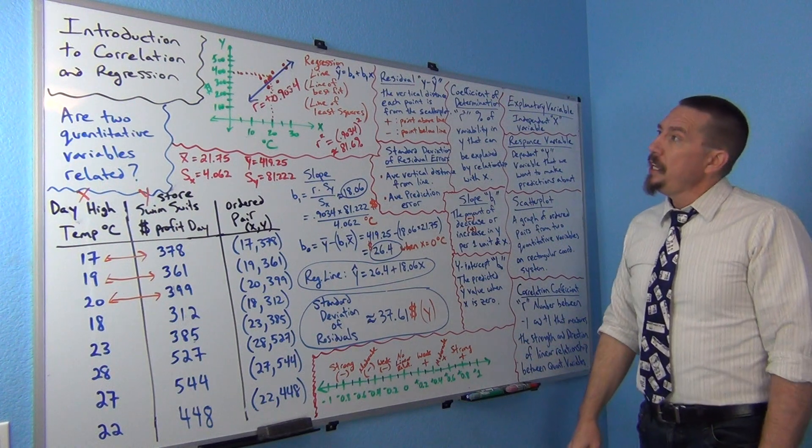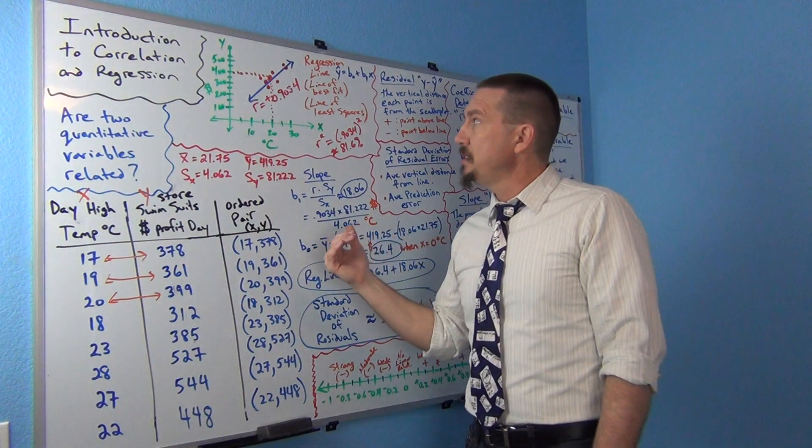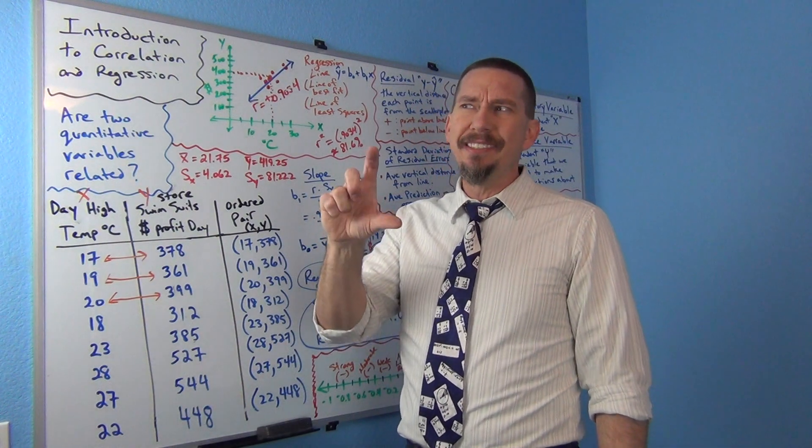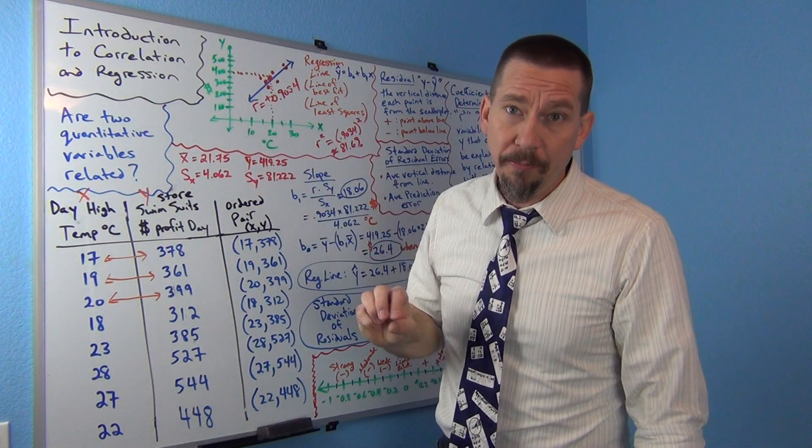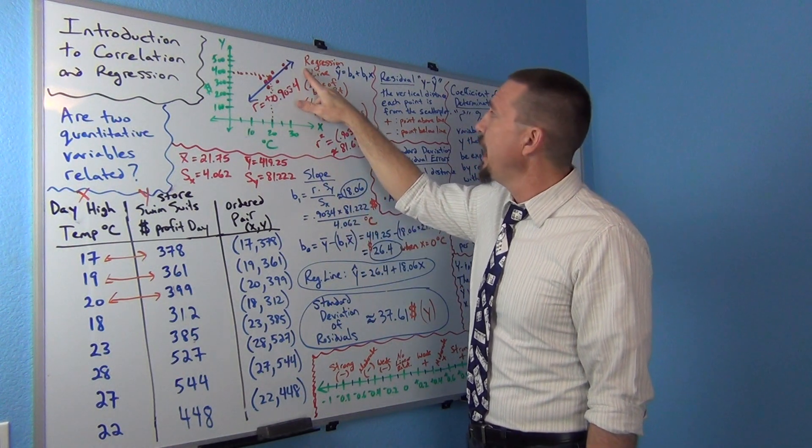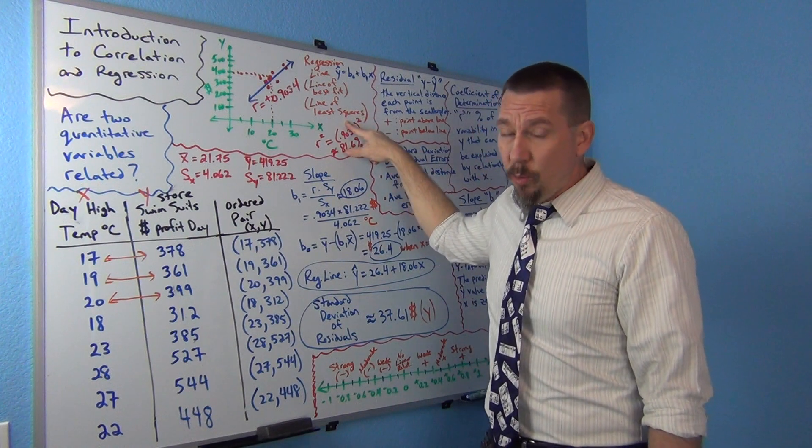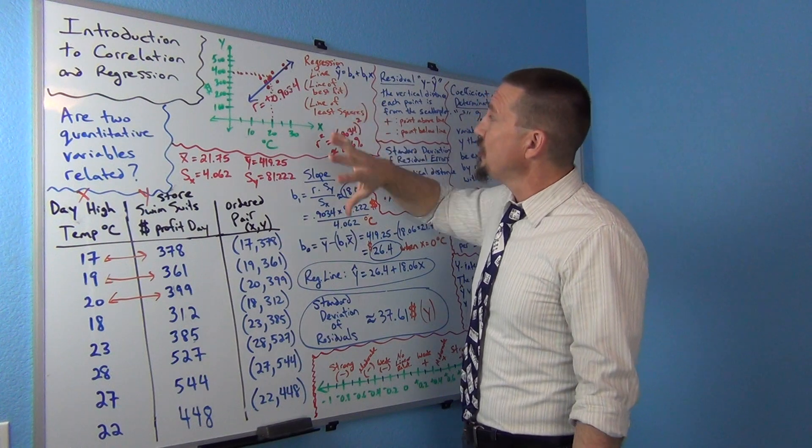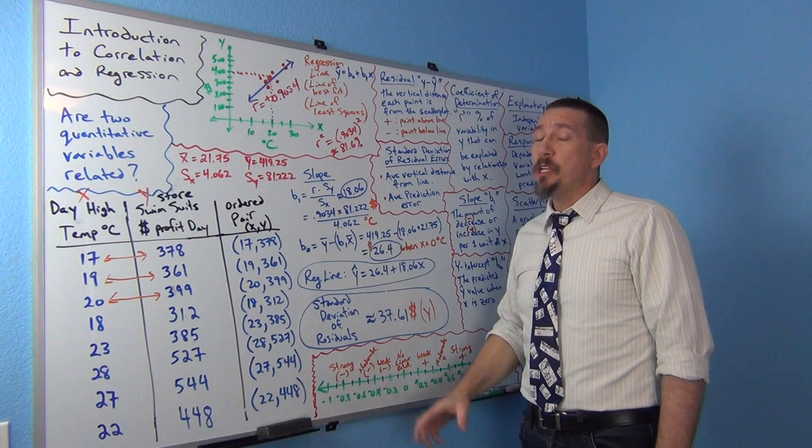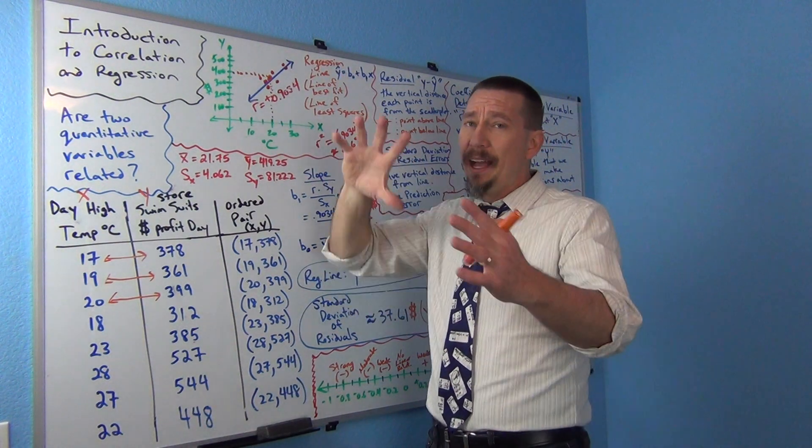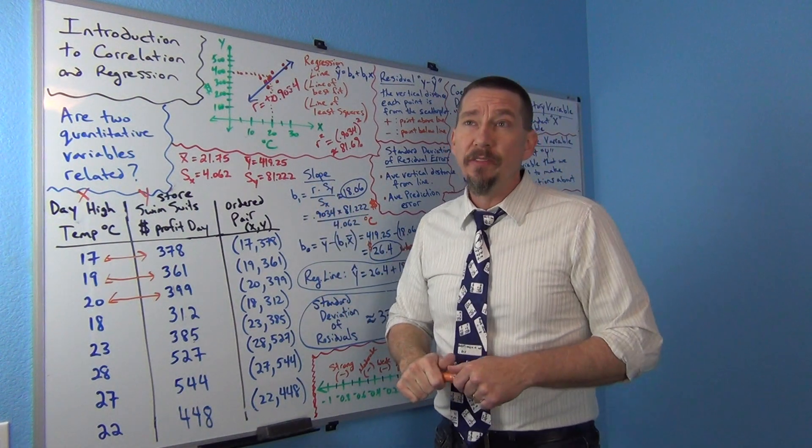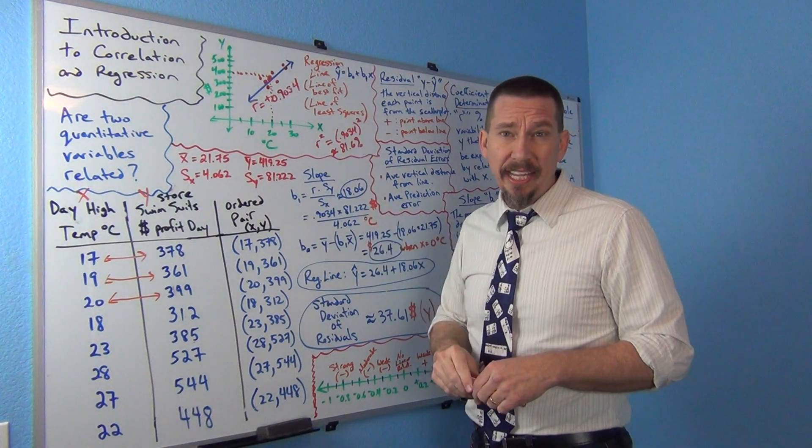Now, what you're looking for is - is there a line that goes through the points? Well, that's not going to happen. It could happen, but it's really a rarity. What you're looking for is the line that actually gets the closest it possibly can to all the points in the scatter plot. So it's actually a very famous line in statistics. This is not like an algebra line. This is sometimes called the regression line, the line of best fit. It's also referred to as the line of least squares, because it minimizes error. It's a line of best fit that fits all the data points. But most people in stats refer to it as the regression line. So the regression line is a much more complicated line that fits all of the data points. If I had a thousand data points in a scatter plot, this would be the line that gets as close as it possibly can to all thousand data points. And we'll look at some of the calculation and how that line is actually calculated today.